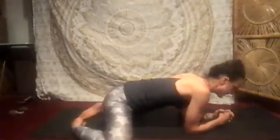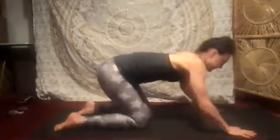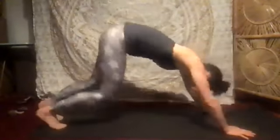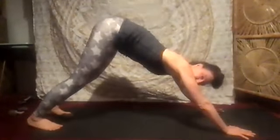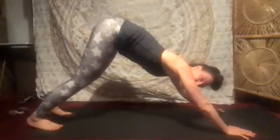Come back up. Just bring those legs back in together. Take a downward dog. Shift your hips back. Now either hold down dog, or if you would like to make it a little different, you can feel this more in the arms and in the calf stretch.